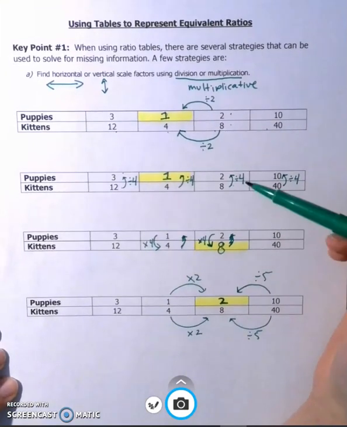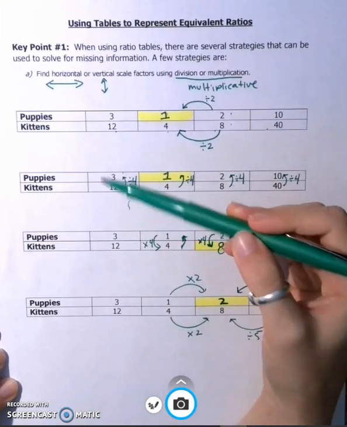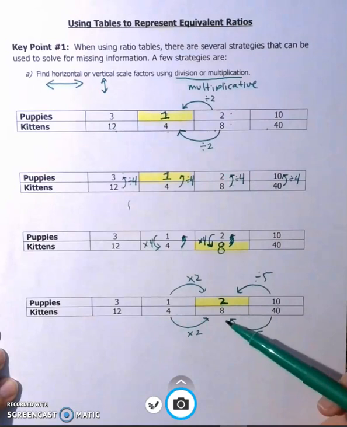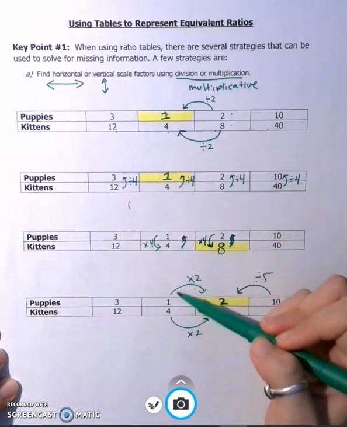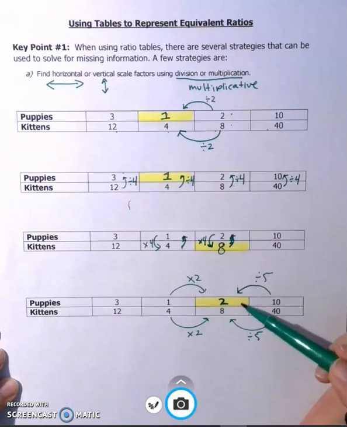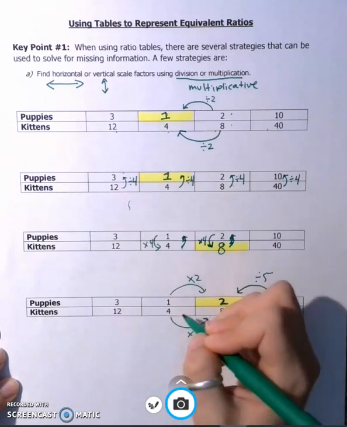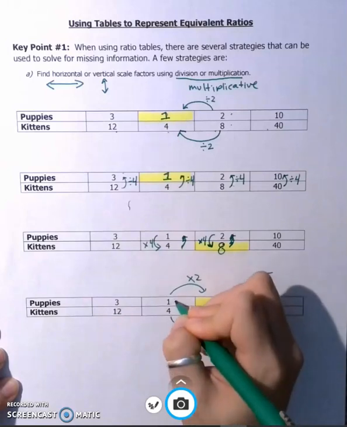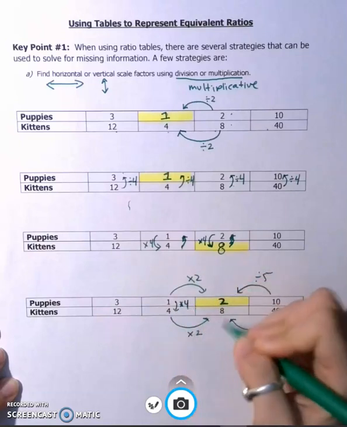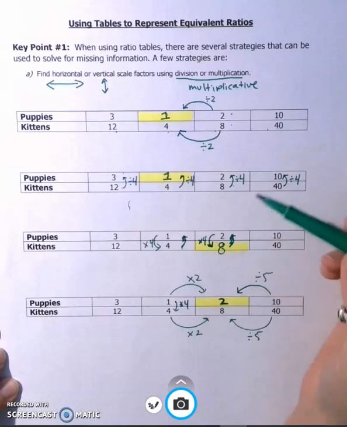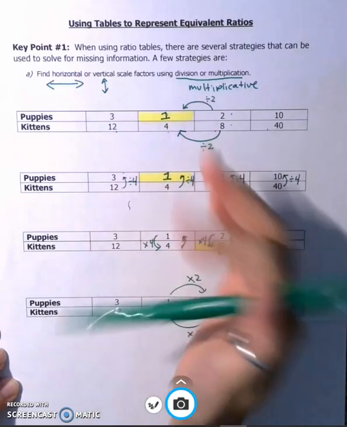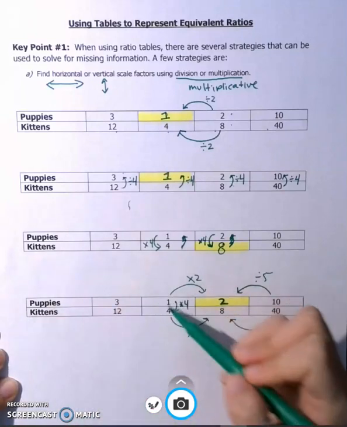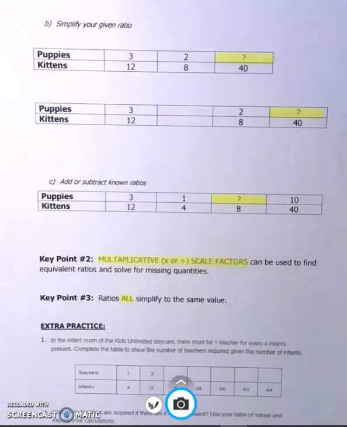So when we're looking at a vertical relationship, our scale factor will be the same between puppies and kittens in every column of our table. When we're looking at horizontal relationships, our scale factors are going to be different from one column to the next because we're looking at different ratios. They are all going to be equivalent because they all have a simplified ratio of 1/4, and they all have that same scale factor vertically. But I just wanted to make that point that while we have the same scale factor, if we go up and down vertically, each scale factor is going to be different going horizontally side to side depending on where you started. Let's try another example.